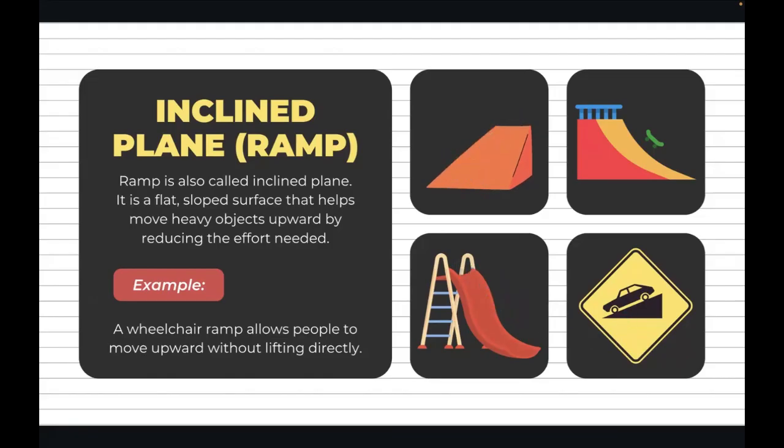So yes, we see this everywhere. Even at a skateboard park. I don't imagine you guys drive, but maybe when your parents are driving, if you're going up a highway in Houston, because they're super high, you might notice that the car starts slowing down and your parents have to press on the gas more because it takes more effort when you're going up. So that's a pretty common example of that.